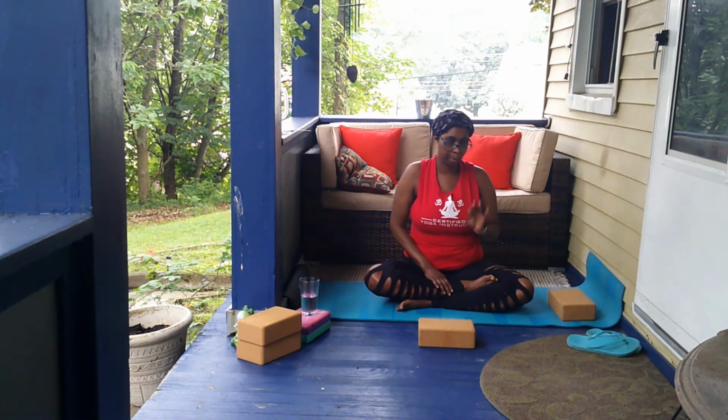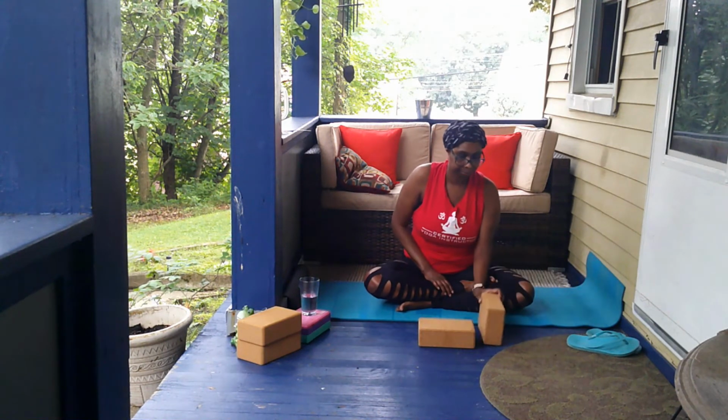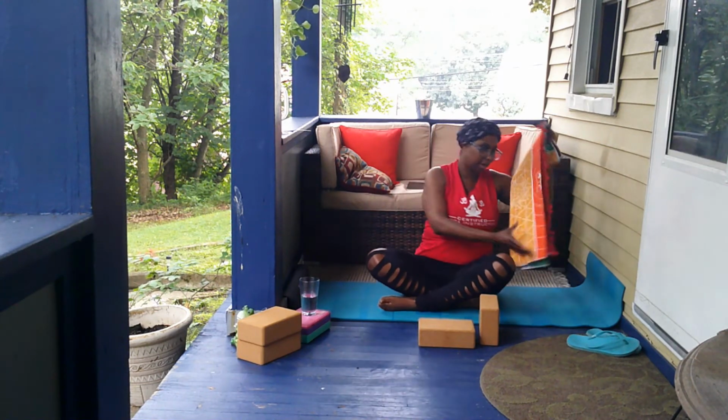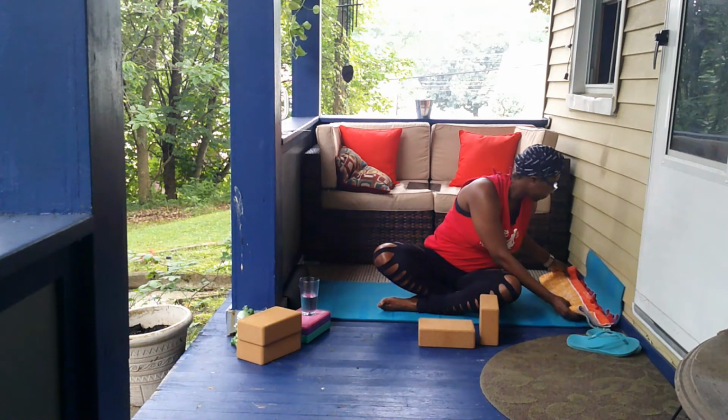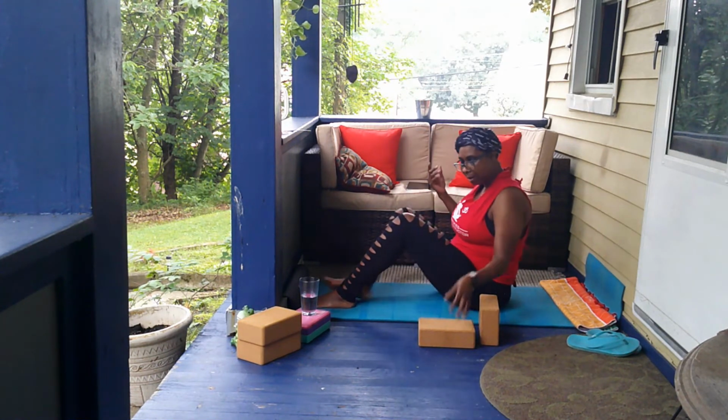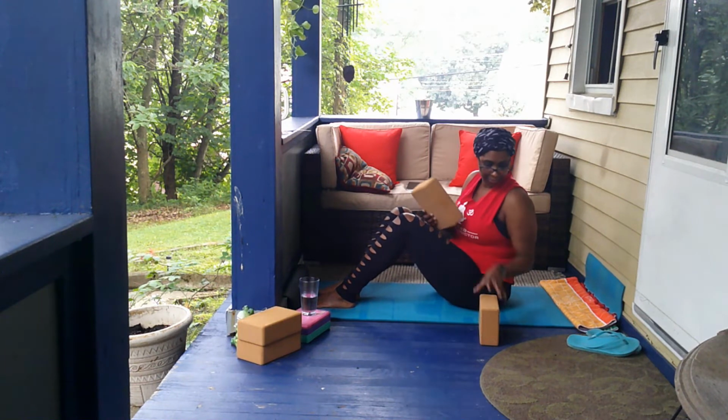Now you're about to kill me. We're going to do some floor work with the block. I know. I'm going to apologize now. I'm sorry. But since we did some block work standing up, we have to do it on our back.